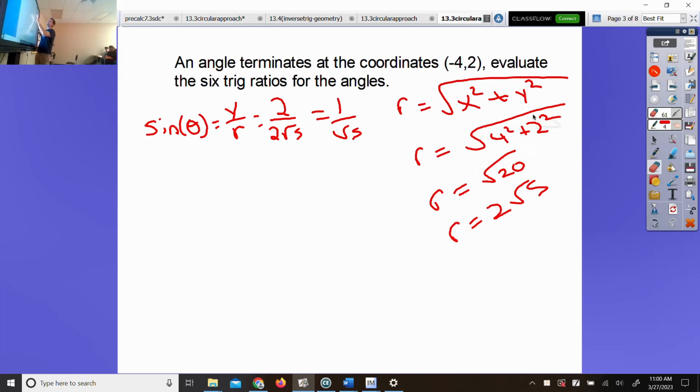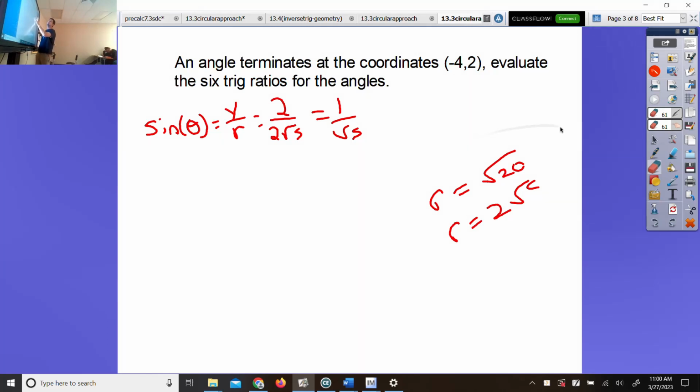Would you get a red box or green box for that answer? Red. Do you know why? You're not supposed to leave radical numbers in the denominator. We don't want decimals either. What do you multiply top and bottom by so that root 5 is not in the denominator? Multiply the bottom by root 5. You have to do it at the top too.